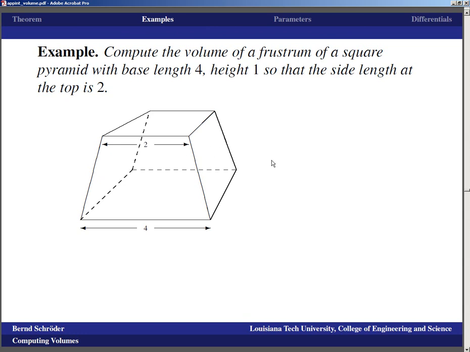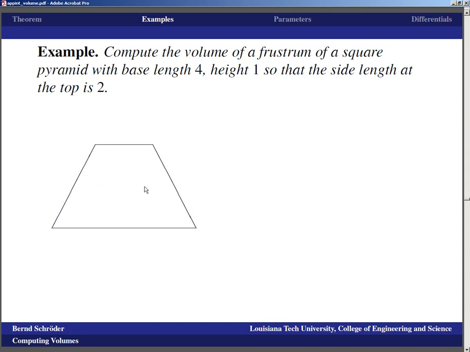That's what I meant when I talked in the initial algorithm about finding an axis for which the cross-sections cooperate. It is a lot easier to model this thing with horizontal cross-sections because you've got squares when you cut horizontally. In order to set that up now, well, height is 1. In order to set that up, we better look at a vertical cross-section. And okay, pardon my language, I think that's what people call a trapezoid. Right now, I'm not quite sure about that. Yeah, that comes from being a foreigner, sorry. But that's a vertical cross-section. And so now we know that the actual cross-sections are squares that are going into the plane that is defined by this panel here.